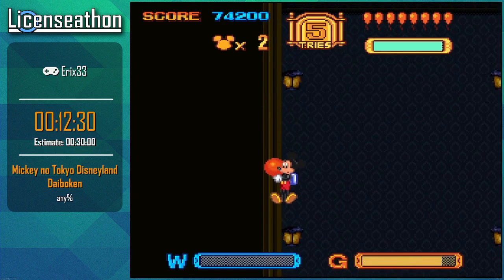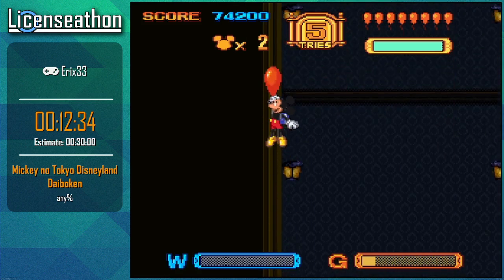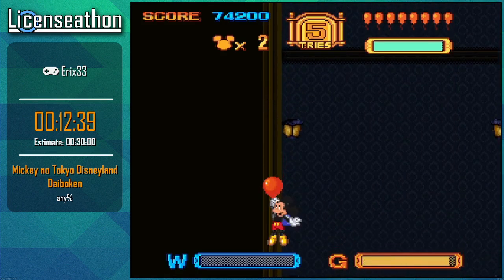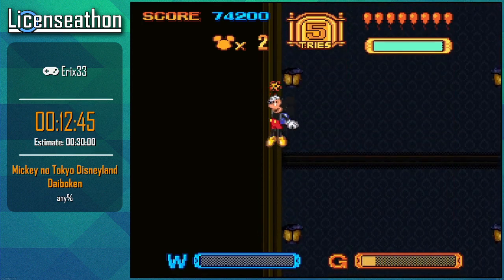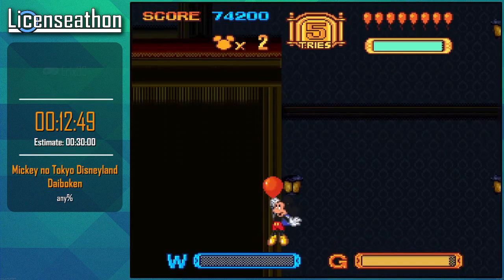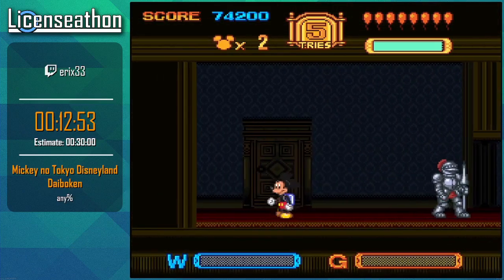This is a real long room. Just a good time to mention that for some reason holding the jump button while you're firing a balloon up causes you to hop just a little higher at the end of the shot, which makes this room a little bit faster. And something I did not realize till pretty recently.